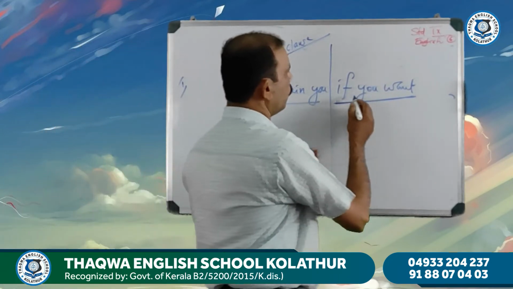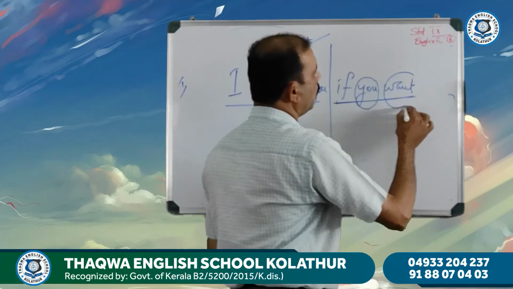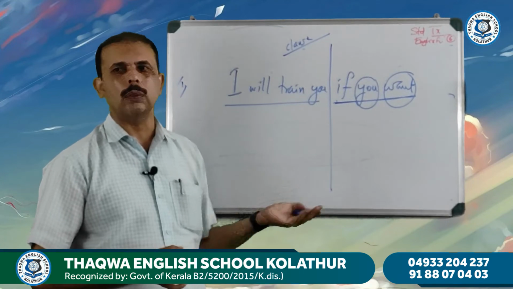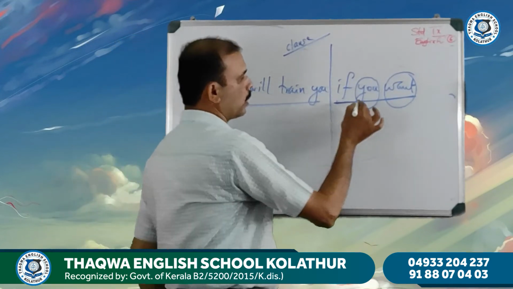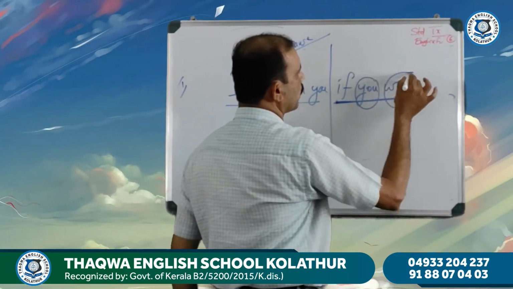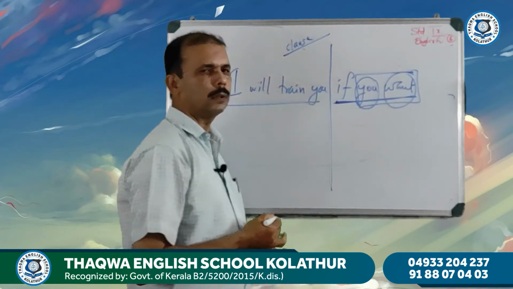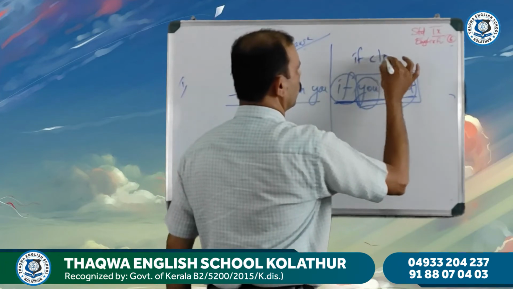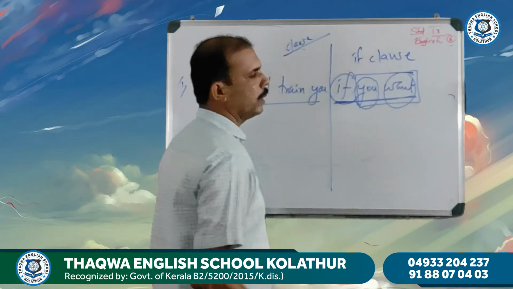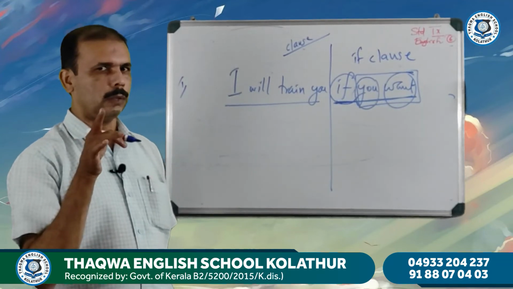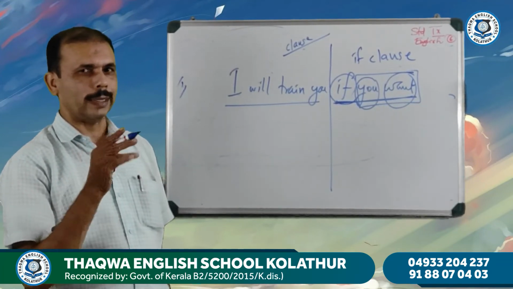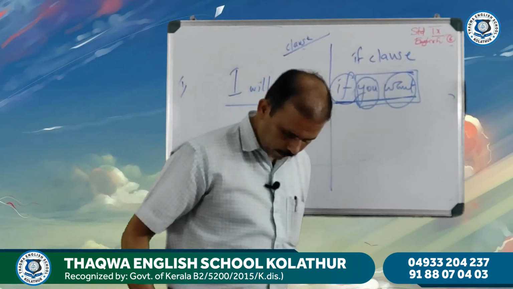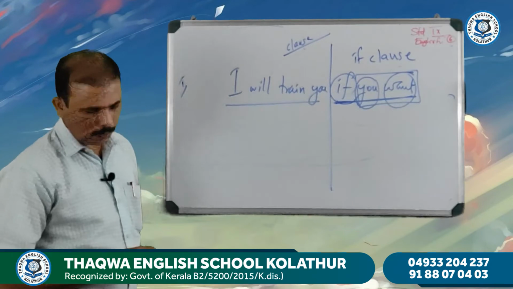Here, you is the subject, want is the predicate part, the verb and its explanation. So this is a clause: you want is a clause. And here if is added. So it is called if clause. It is clause, not close, as in close the door. So not that clause. If clause, in Malayalam we say it is Ubhavakyam.